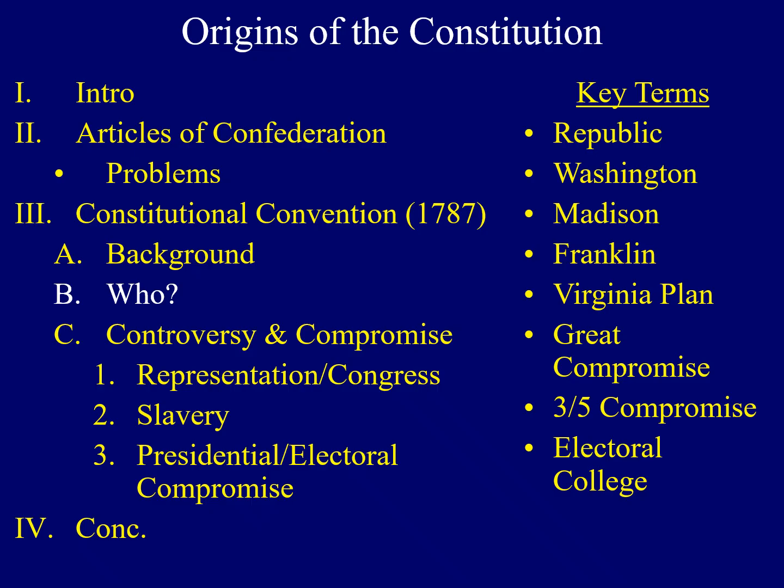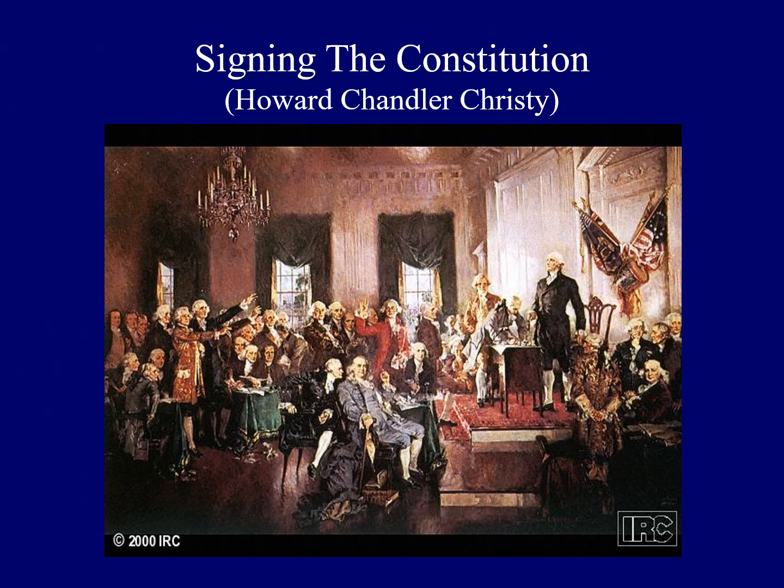There were 55 delegates from several states who attended meetings in Philadelphia. We're not going to talk about all of them, but I would like to highlight some of the important individuals who shaped the discussions at the Constitutional Convention. This painting represents some of the delegates to the Constitutional Convention. Some people have argued that the so-called greatest minds in American history were among the 55 delegates to the Constitutional Convention.